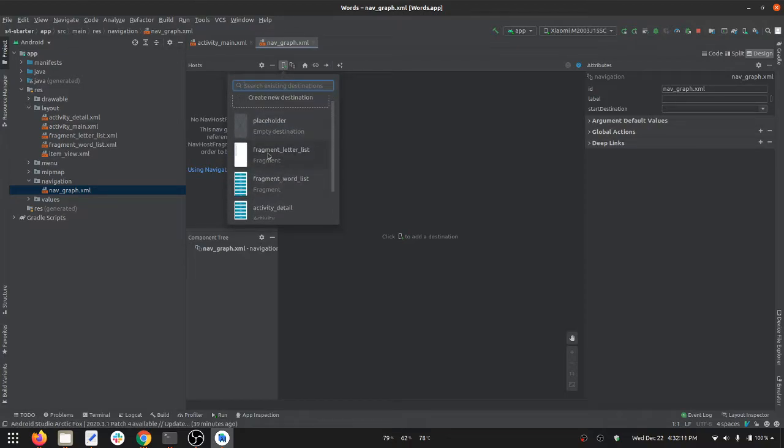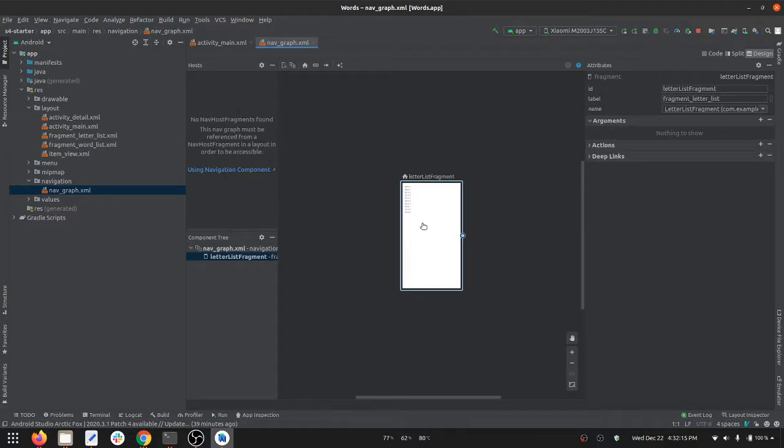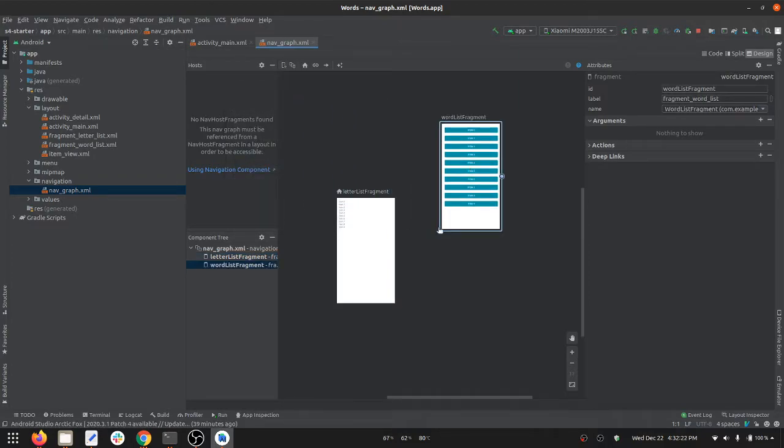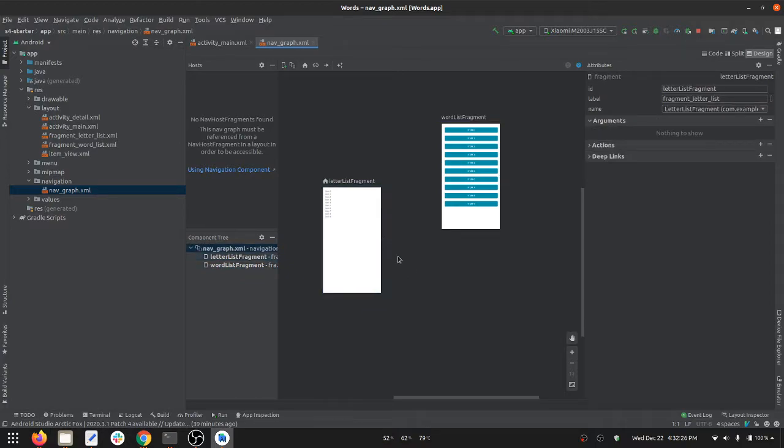So fragment letter list and fragment word list. So we have these two screens here, and if you see, we have a little home icon in letter list fragment, but we don't have it in the word list fragment. So as you might guess, this home is for home screen type thing.